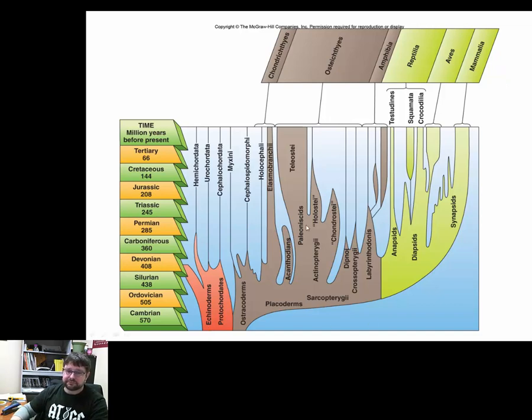But when we start talking about differences in other groups, sometimes it can be more difficult to just look at physical features, and we might need to bring in genetics. We'll talk about this as we progress and start examining different groups. When we start examining Myxinia or Holocephalia, and the connections between them, we'll have to use other things than just a single physical feature. But you can see here, this is a cladogram or a phylogenetic tree that's just showing you the separation by millions of years. All right, so when did these groups separate out?